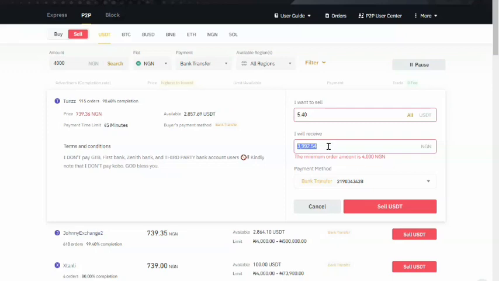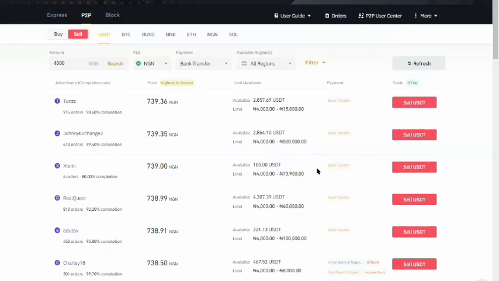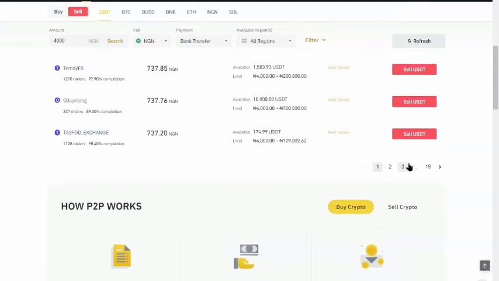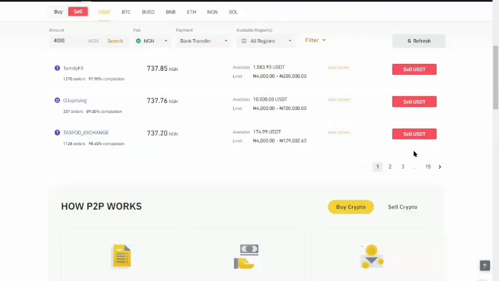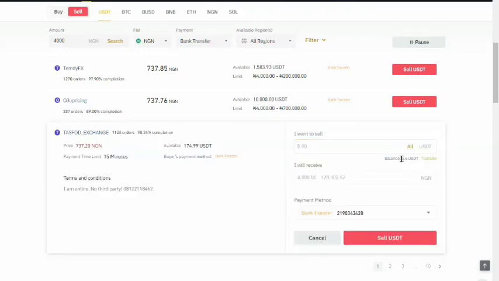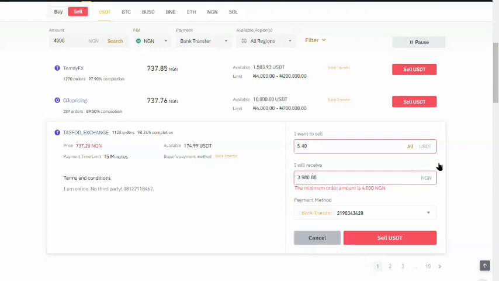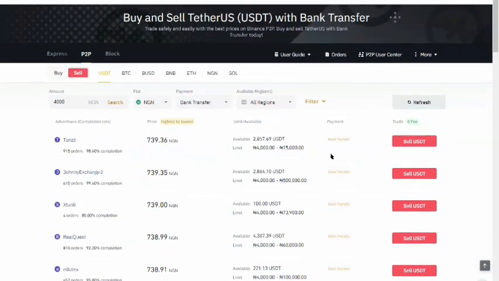So you could decide to wait a little bit and process your orders, or you could decide to buy more USDT and input your own amount. You can see some people are selling theirs for way higher than this. Now if I check this other user to sell this USDT, you can see that the most beneficial prices are usually at the top. This user is going for 3,980, which is also lower than the one we saw initially. So this is how it currently works, how to do it.